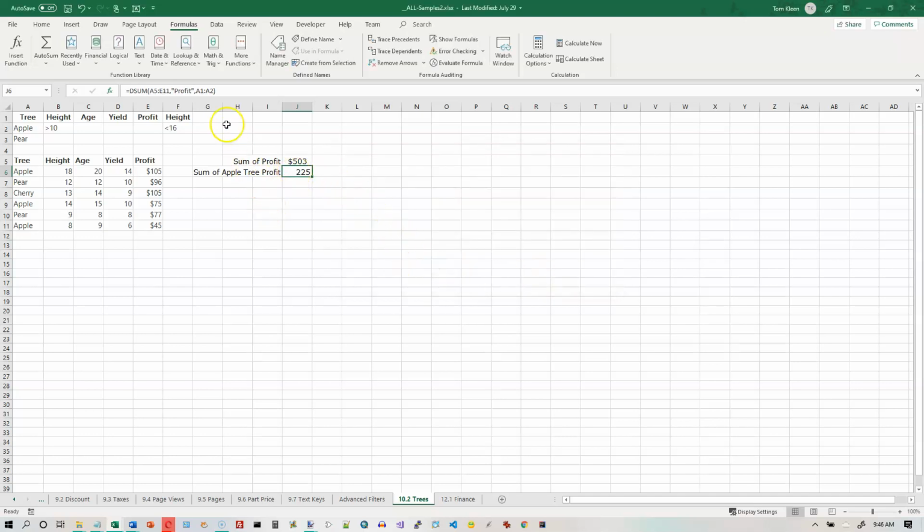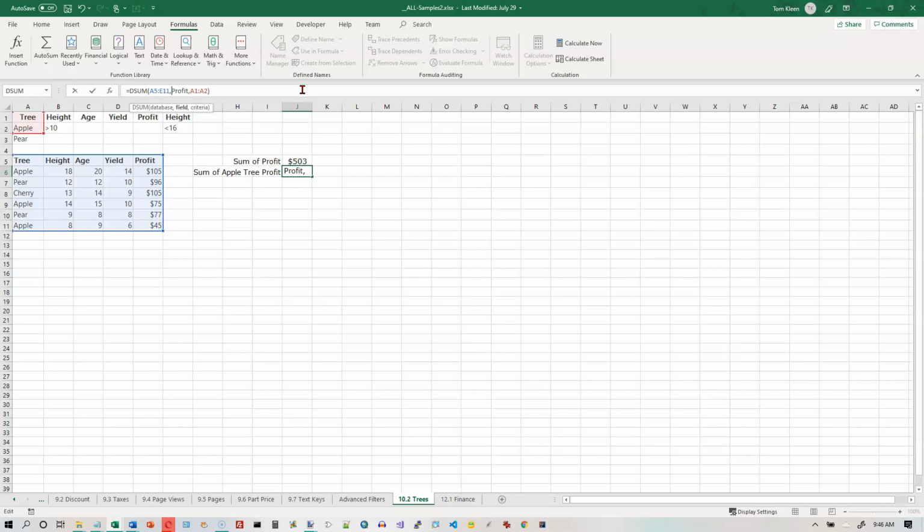Okay. Now, if you're typing that in yourself, however, let's go up here and just delete the quotation marks around the word profit. If you don't have quotation marks around it, then it assumes that what you're referring to is one of two things. You're either referring to a range of cells somewhere, and there is no range or cell called profit, or it assumes that that is the name of a function, and there is no function called profit.